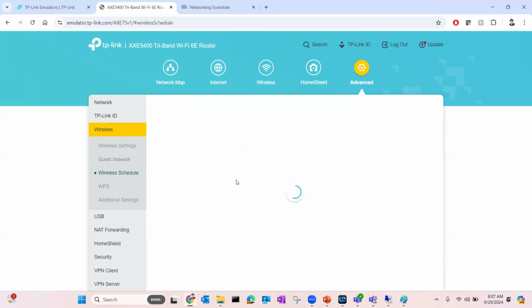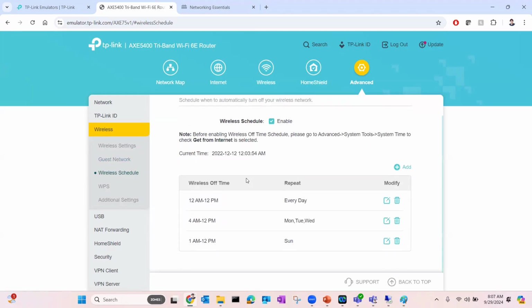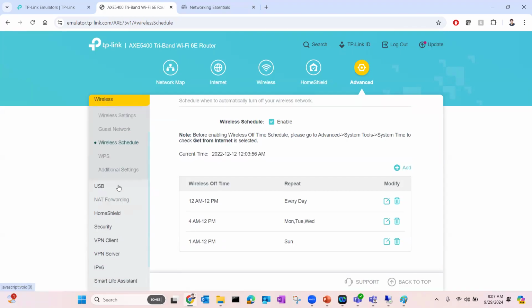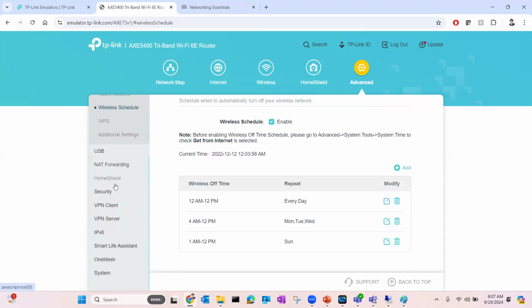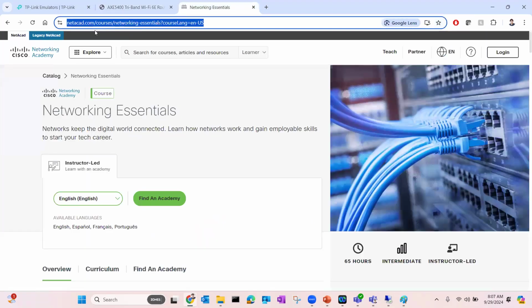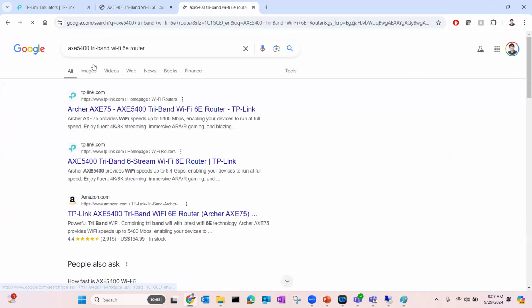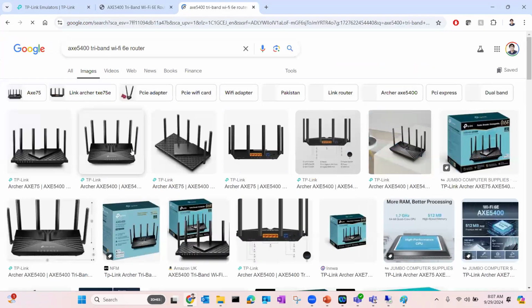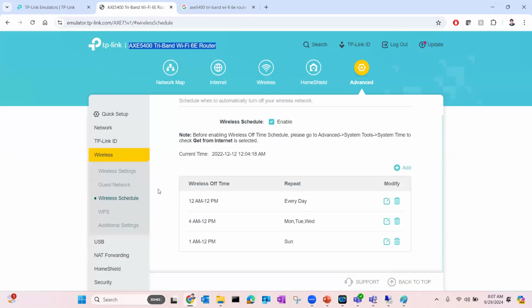And there is wireless schedule, NAT forwarding, VPN server. Let me see if I can check the picture of this device. So this was the device which we accessed. This is the device which we were working on here. So you can also use these emulators and practice.